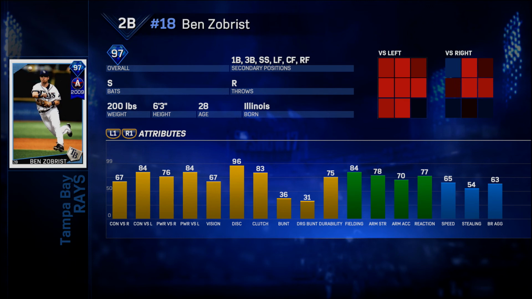The final guy is the all-star flashback, Sean Doolittle, and he's a lefty. He's going to cost the same as Gonzalez, 92 overall. He could be solid. Depends what kind of pitches they give him. His live series only has a curveball, changeup, and fastball. If they give him a slider, he could be a pretty solid lefty that you could get for free from the ticket counter. So I'm going to be very interested when that card hits the ticket counter.